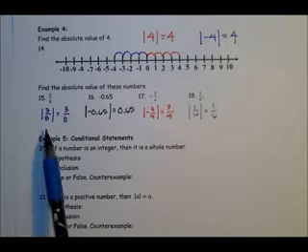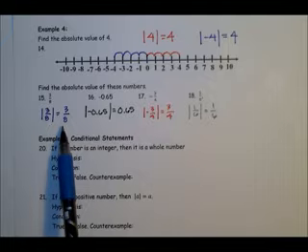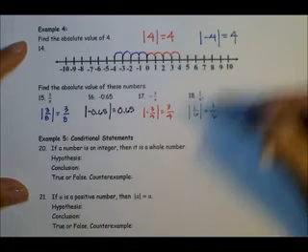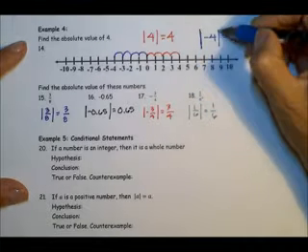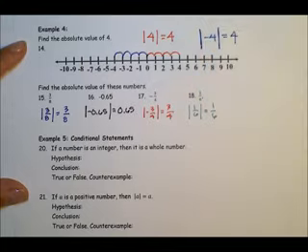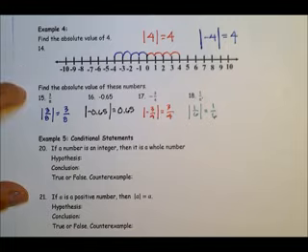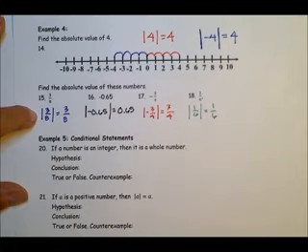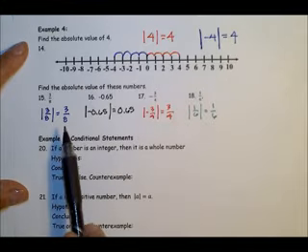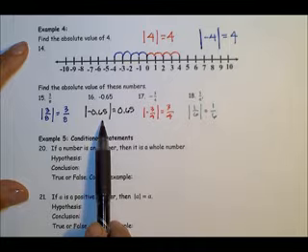The absolute value of 3/8 is 3/8. And these two bars, I'm sorry, I didn't say this before, these two bars around the number are the absolute value bars. And when we're using order of operations, we treat them just like parentheses. But those two bars just mean we want the absolute value. So check your work, see how you did.